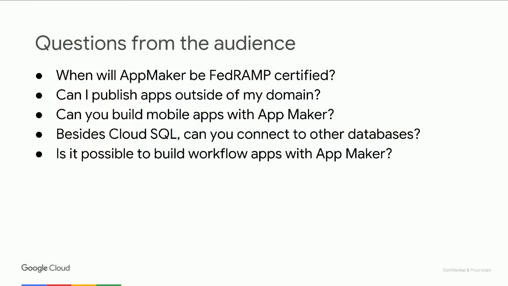Next question, can I publish apps outside of my domain? Right now, this is not possible. The reason is that we follow strict security policies with Google Cloud and G Suite. The way that we are going to approach this is to extend the reach of AppMaker both to users and domains in several stages. And one of the first ones would be to share applications across domain.